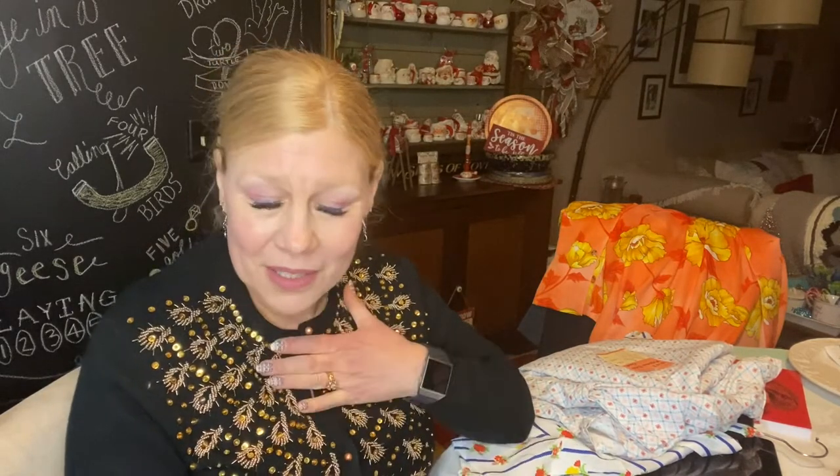Where do I find vintage clothing? One of the absolute best places is a thrift store or a Goodwill. Goodwill has increased their prices, but where else can you find a vintage dress for four or five bucks? Remember, you need to be in the mood. Start at the very large size end because if it does have a size tag — 1958 or after — the number is going to be much larger, so the garment will look like a size 10 but be tagged as an 18. Go through all the racks. Also, if you get to know the folks at your thrift store, they'll let you know if they have something really cool.